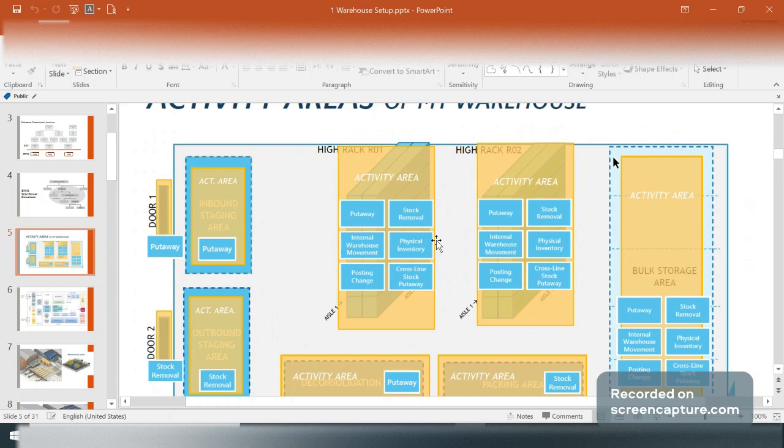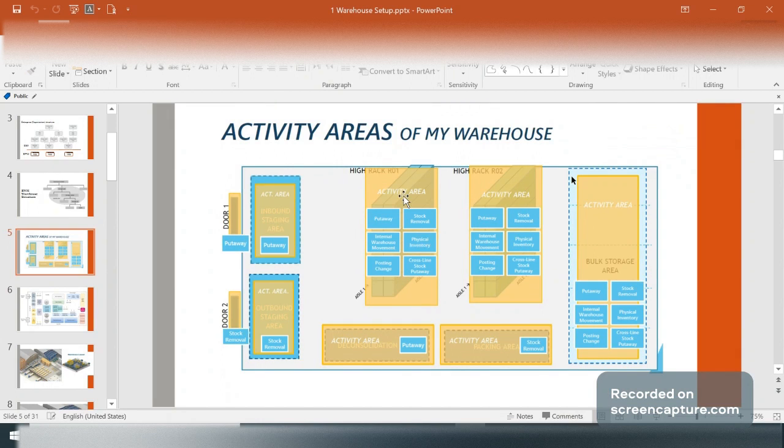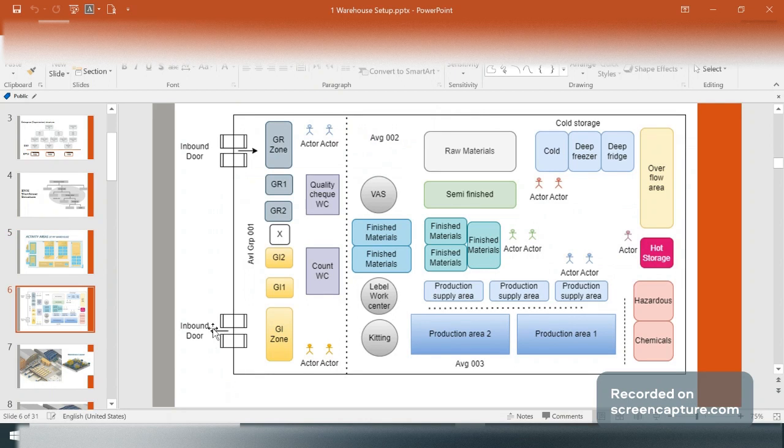So in short, in the warehouse we do different kinds of activities. And now everyone is aware of the storage type concept, right? So now what we have to do is tell the system that this particular area is allowed to perform only this kind of activities. Correct. So let's take an example of the outbound door. In case of outbound door, do we need to do any put away kind of activity?